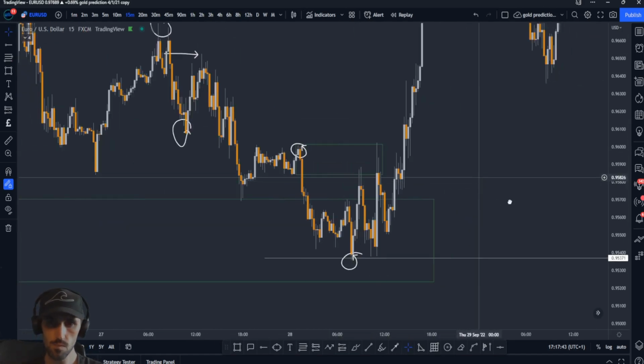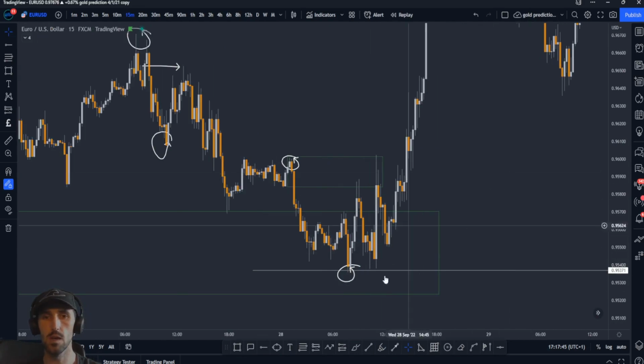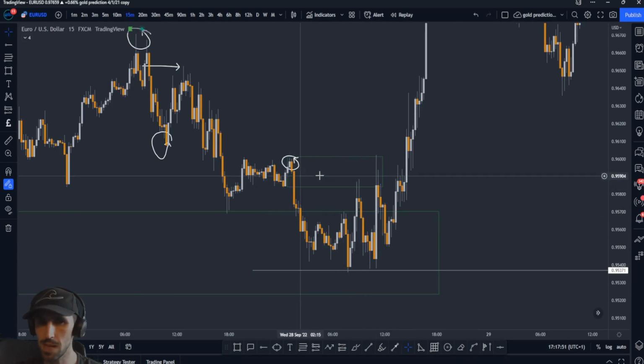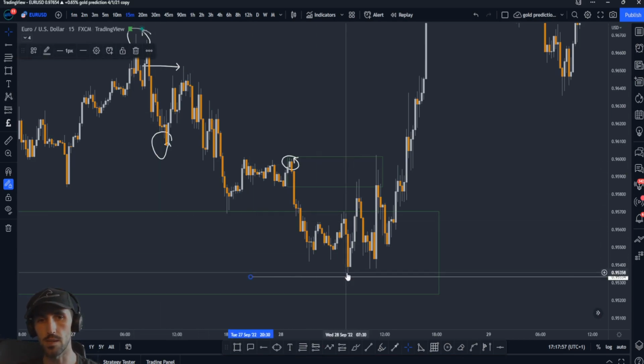Now, when we come down into this area, look what occurs. We have the low, price taps into this area, not massively, but taps in nonetheless. So what would we expect after that tap in? We'd expect price to break this low. When it fails to break the low and you see price come higher, that is when we start getting our cues that price is now starting to create buy ranges rather than sell ranges.